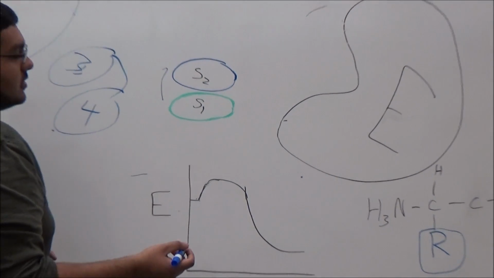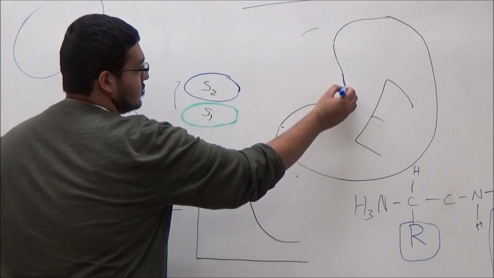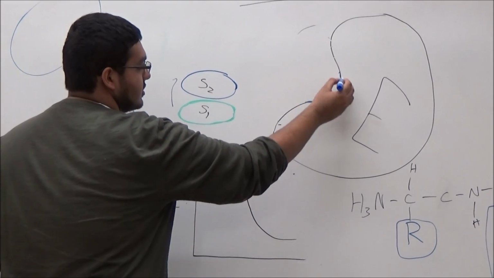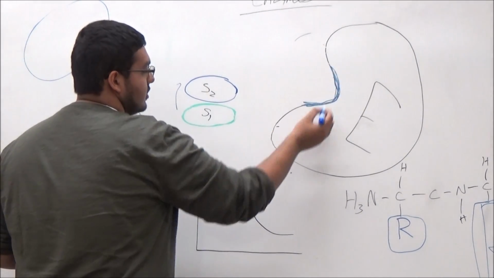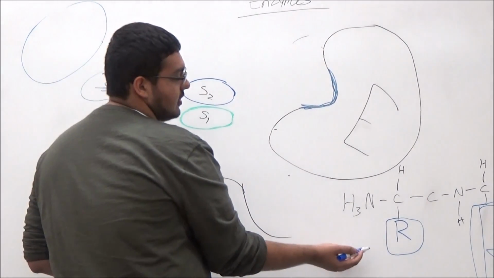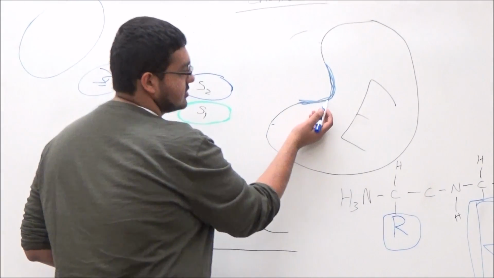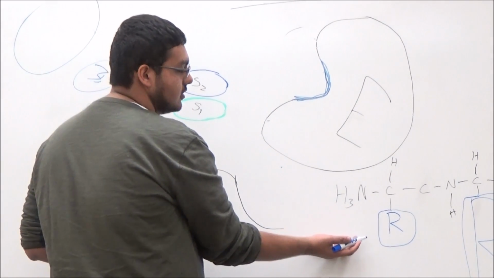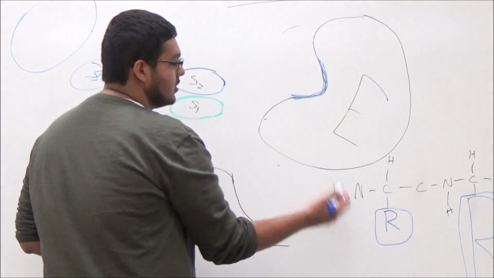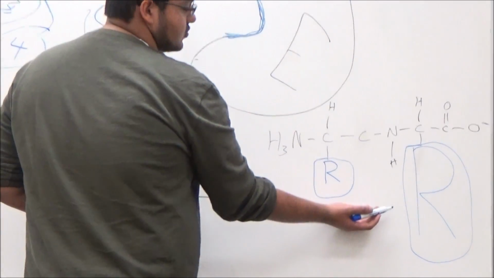Now let's say that when this enzyme catalyzes this reaction, we know that enzymes are proteins. And so this active site over here of this enzyme, let's say the amino acids are this one and this one that are in this active site. Let's just say there's these two big amino acids, these two most important amino acids. As you can see, one of these amino acids has a small R group, and one of these has a really big R group.